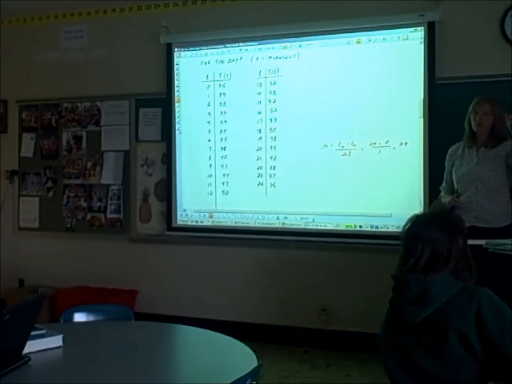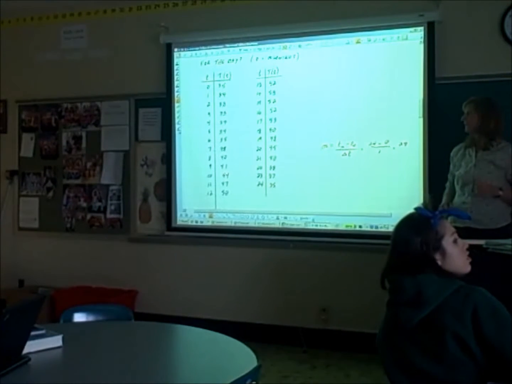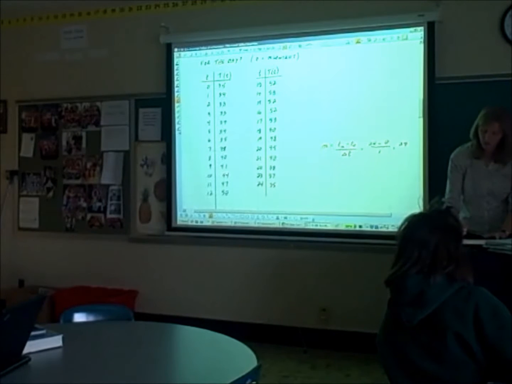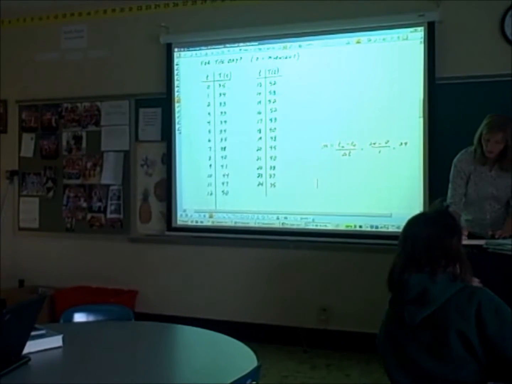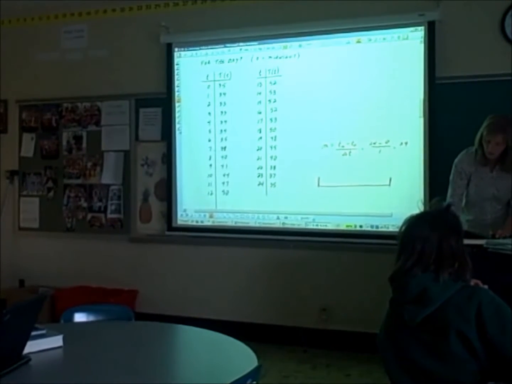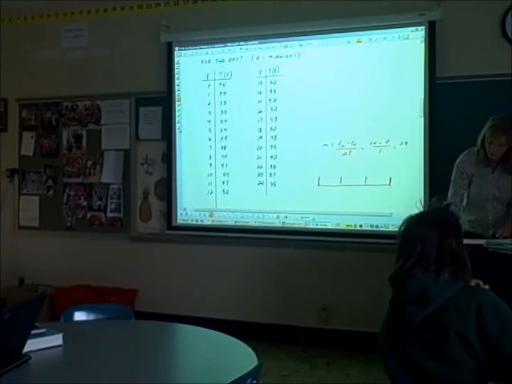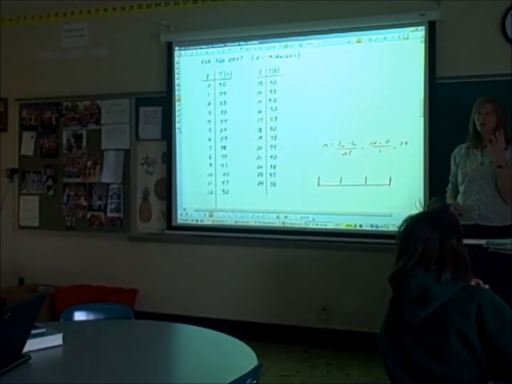This is the reason I changed it back to 0, because they call this the fence post question. If you have a fence that is made up of fence posts like this, and I have these 4 fence posts, how many slots in between? 3. So that's the reason I'm gonna start with 0 after all.